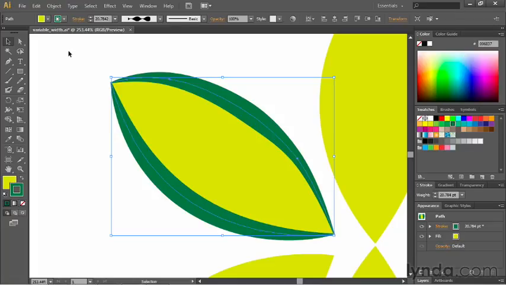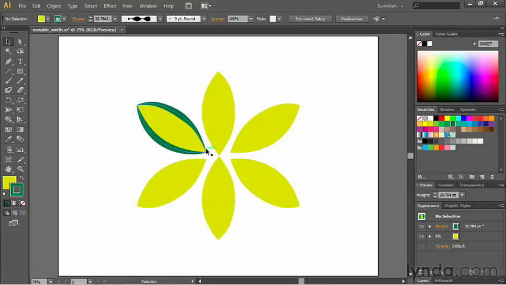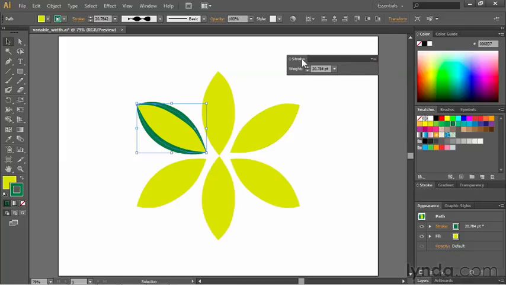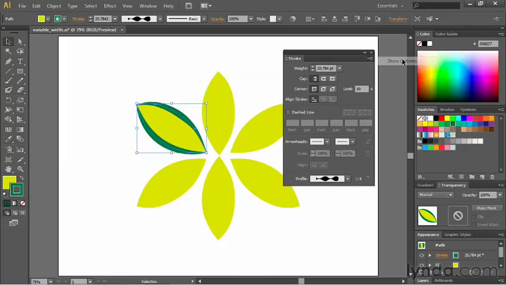Let's click away with the selection tool, and I'll zoom out. See that nice little gradual fade of the stroke that I've created there? Here's the really cool part. I'll select this shape again, and I'm going to bring out the stroke panel. Inside of the stroke panel, if you remember, you can go to the panel menu and choose Show Options. In the Show Options dialog box, you'll notice here at the bottom that you get something called a profile.